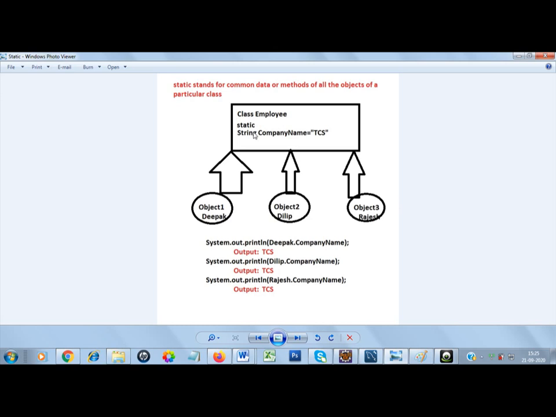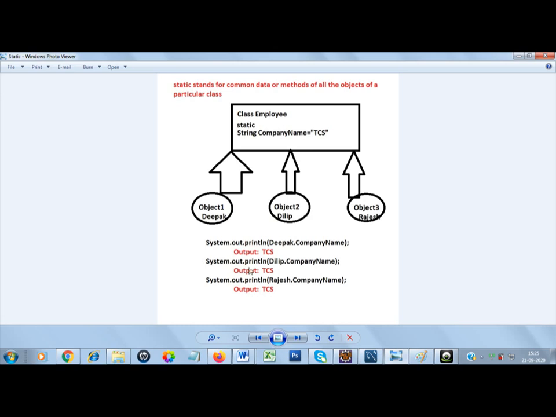These objects are of class Employee, and their names are Deepak, Dilip and Rajesh. It is indicated by this arrow. So class Employee and three objects. And what is the value of company name? TCS. It is also qualified as static.